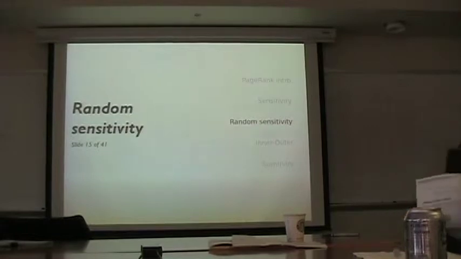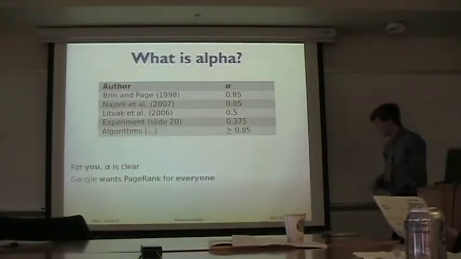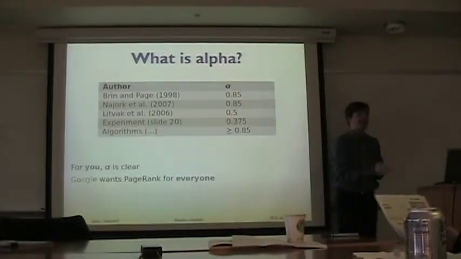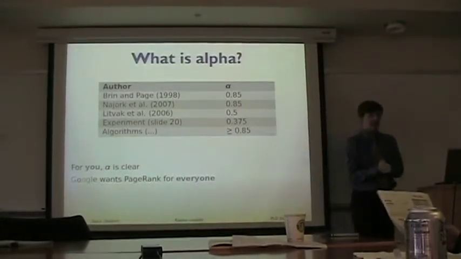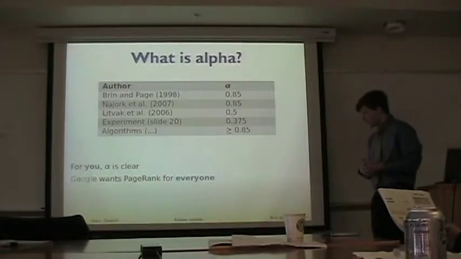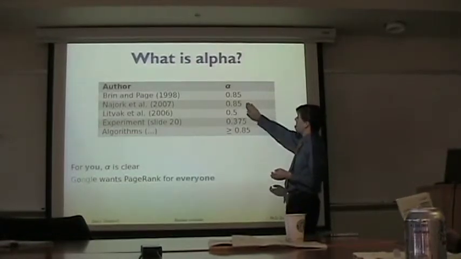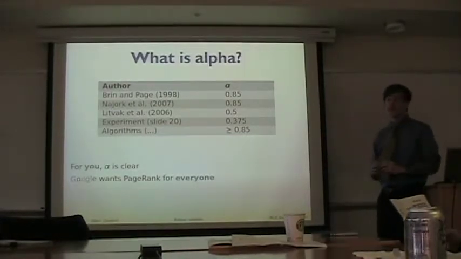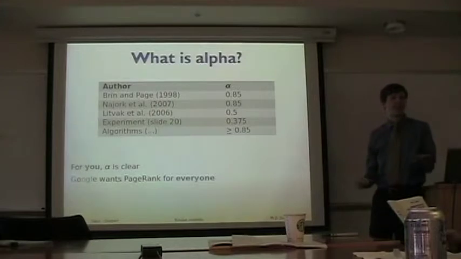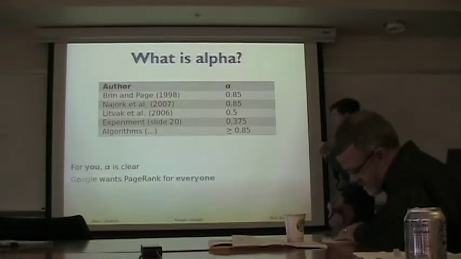The first thing you might do is ask, what do people use in the literature? Well, if you go back and read Brin and Page in 1998, they said alpha is equal to 0.85. In 2007, Mark and Jork did a study where he looked at PageRank and studied whether or not it actually helped a web search engine. The value of alpha he used was 0.85, and he determined that PageRank was not useful in his particular case. You could use a metric like in-degree of a page, which is trivial to compute, and that outperformed PageRank in this example.